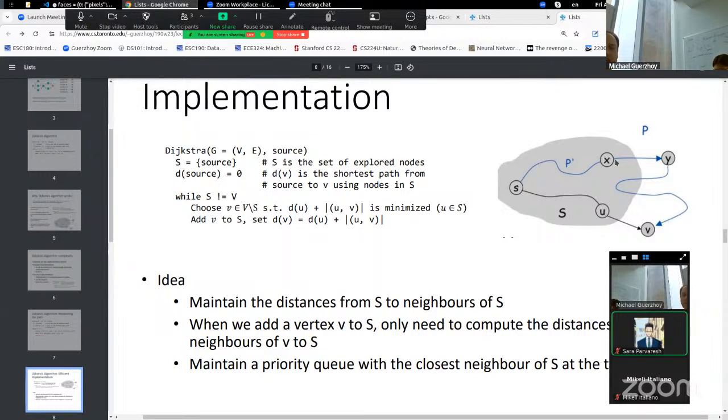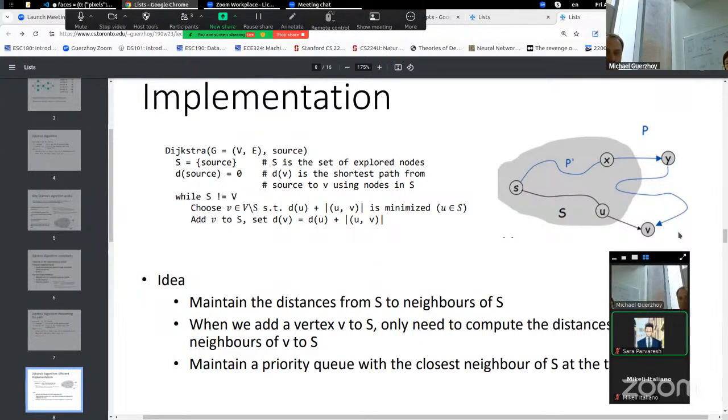Then look for an edge from the visited set to something else, such that the distance from the source to inside the set plus the edge to outside is as short as possible. If the visited set is S, X, and U, then the options are either S to X, X to Y, or S to U, U to V. Then we take whichever one is the shortest.